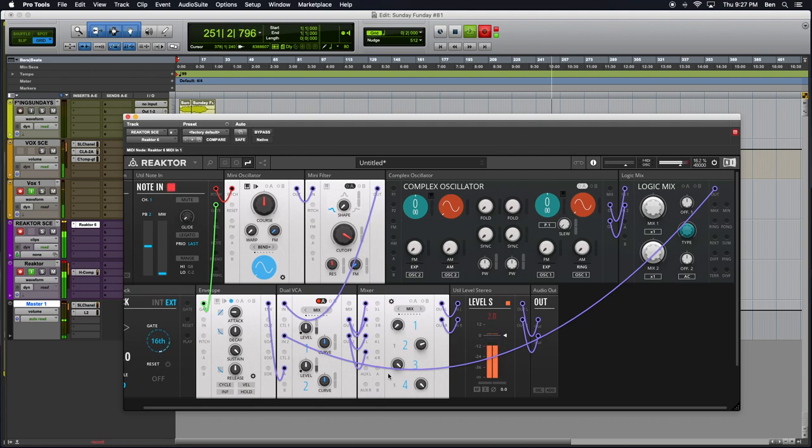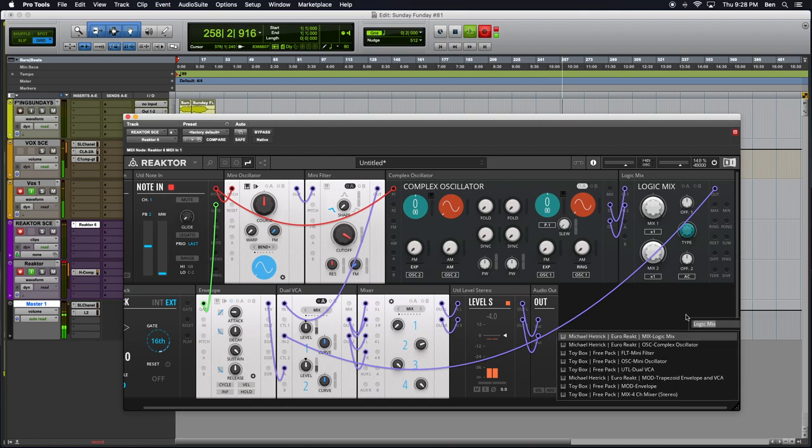Let's actually kill this first one and see what we have on the second one. So we have no pitch. So now I know why. Let's hook up the pitch. So this could use a filter as well.